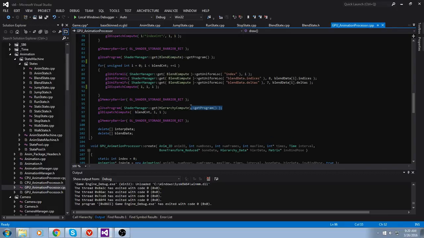And then it calls the hierarchy compute, which just cycles over all the results of that output data and updates those values of each bone to convert it from its local transform to its global transform using its parent's transforms.